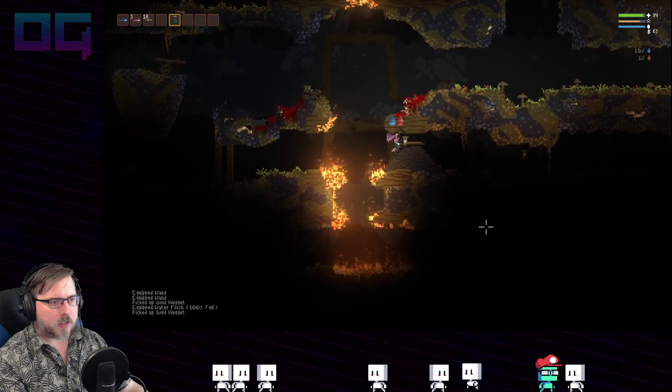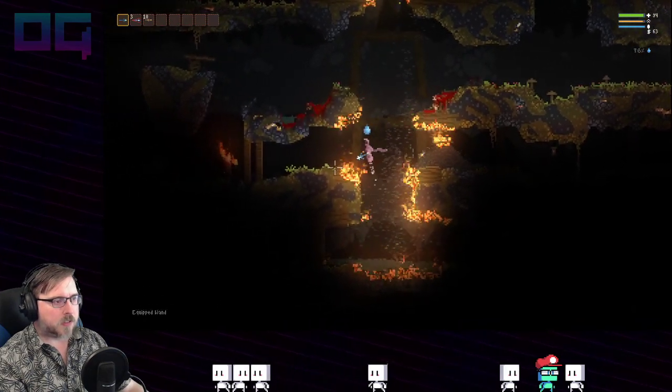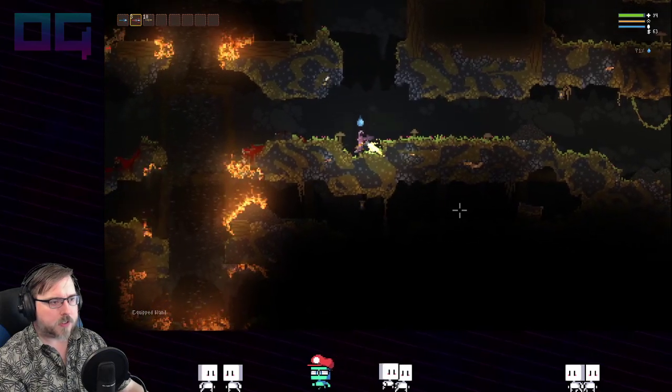I'd like to get in here. I saw stuff. I threw our water bottle because I don't pay attention to what I'm doing. The chest over here. Let's just blow this open.